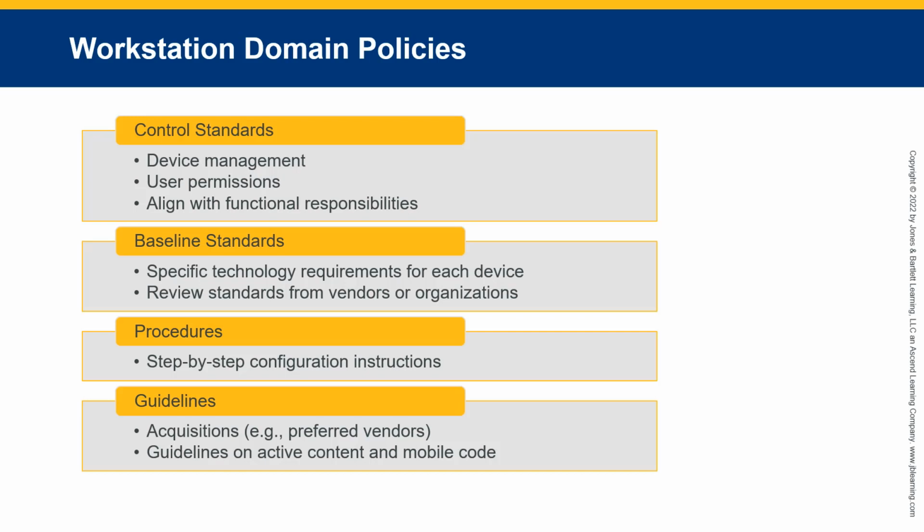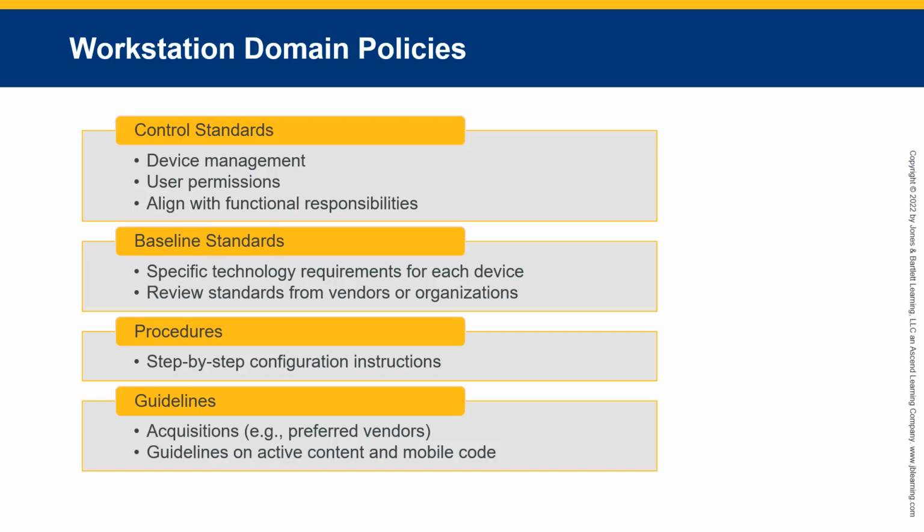Next is procedures. This is for each baseline standard. You need a related procedure document. That does not mean every device configuration requires a unique procedure. Many of these configuration activities reuse the same procedure. The key to these procedures is to ensure that the administrators know how to access and apply the baseline configuration. If the tools and methods are substantially different, the process may be unique enough to require its own procedure.